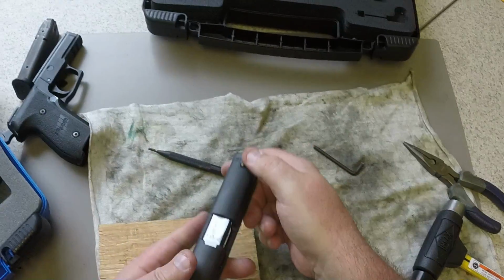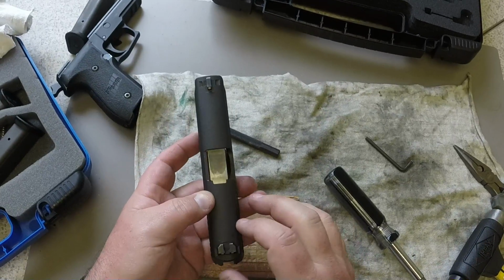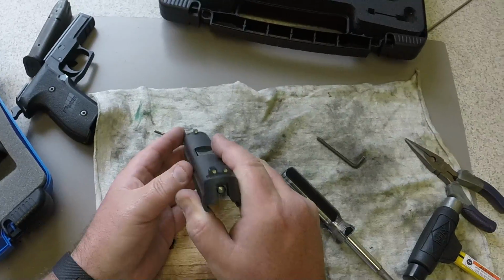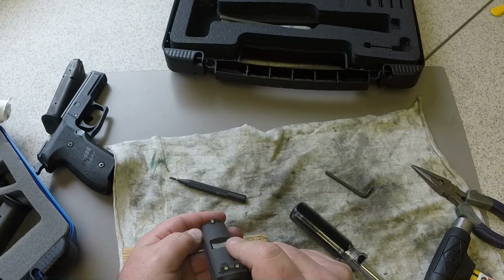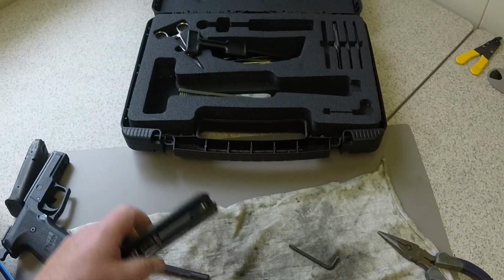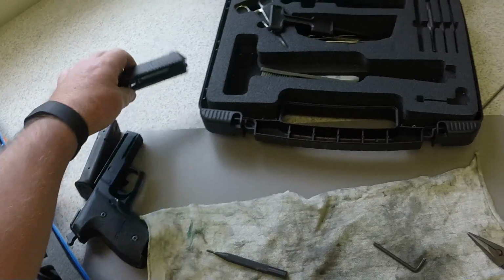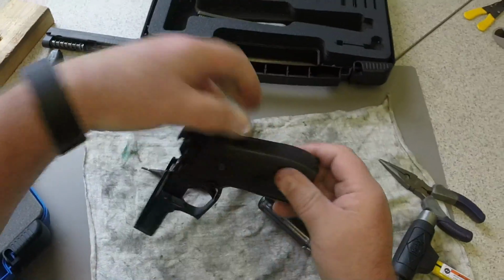Okay, you'll check your sights, make sure that they're kind of lined up. Sometimes they can dance left or right, which means you probably need new sights. Tritium night sights, so take them in a dark room or something and make sure all three of them are glowing. I think they have like a shelf life of 12 years or so. Anyway, so that is the upper portion of your gun.